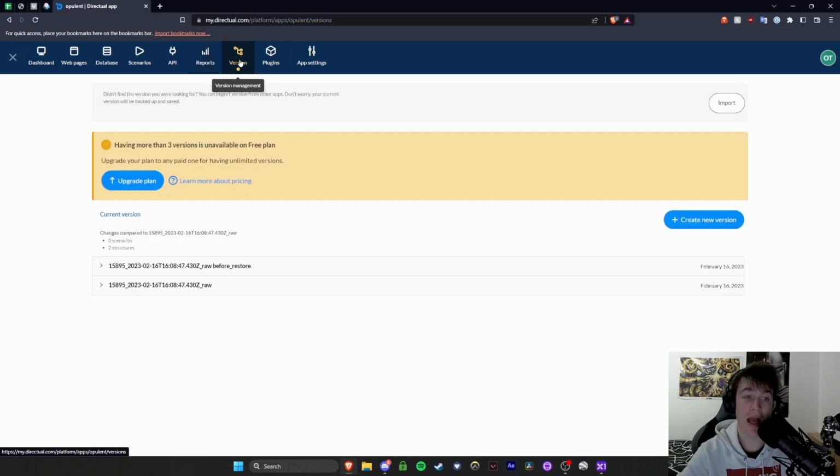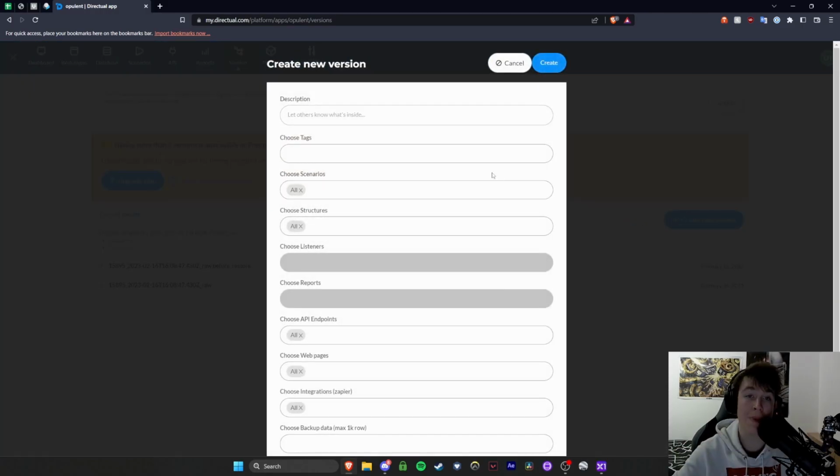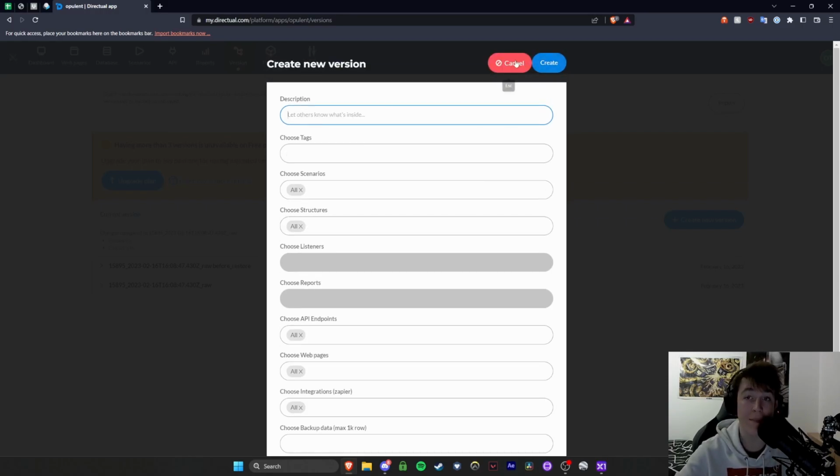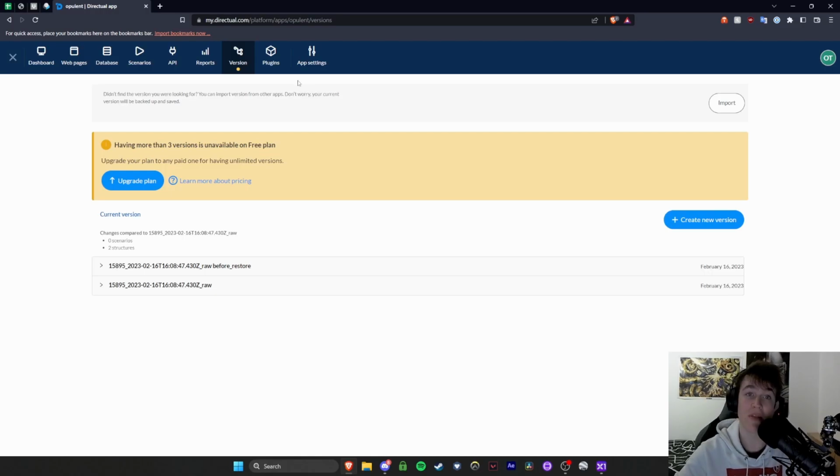Version management, you're able to have all the different updates of versions from your other apps and also the current app, and you can create new versions when you make an addition or a bug fix or things like that. The description lets others know what is inside this version. So what have you changed in that version? For example, when you're upgrading your phone software, there'll be a bit of text about what has been changed in that update. This is exactly the same premise. You would put the description in here, choose any structures, make all the amendments that you need to, and create that version and update it accordingly.